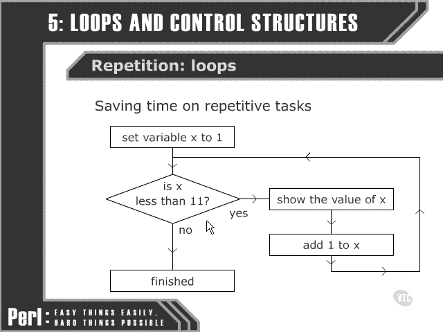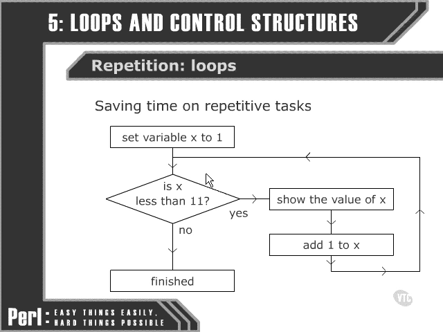First of all, we set a variable to a certain value. Because we're counting to 1 to 10, we're going to set that variable to 1. After that, the first thing we do is to check that x, the variable we've just set, is still less than 11. If it is still less than 11, we move over to here. This is where the output takes place, and then we add a number to the variable. In this case, we're just adding 1, and we go right the way back to just before this branch.